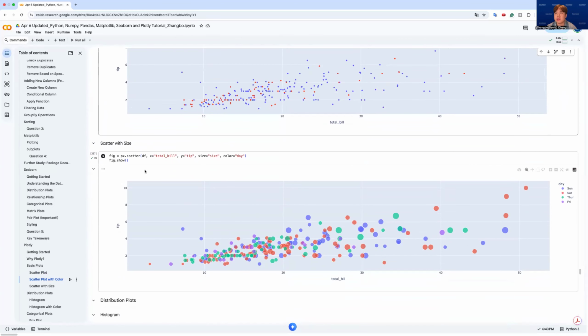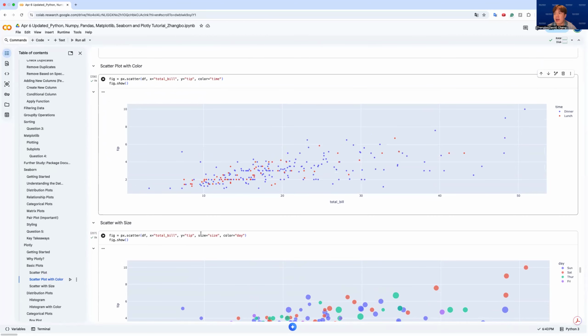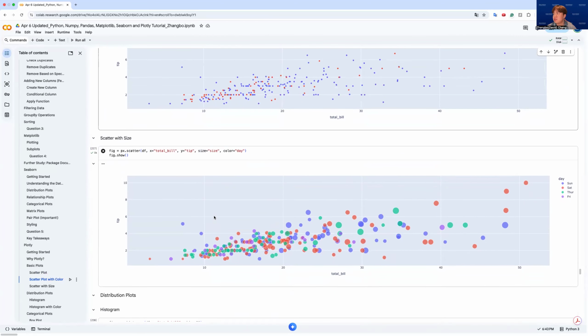And also we can set the size. Basically, we just add a new variable, say, okay, I want size by size. You can see it's like a bubble chart. We add a dimension side by side, which means if there are more people at dinner, they have a bigger bubble.